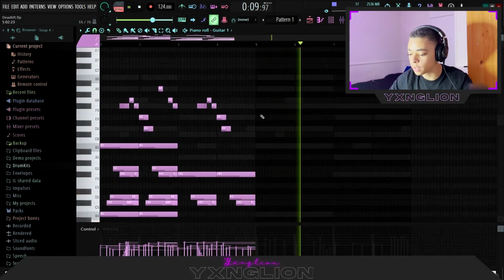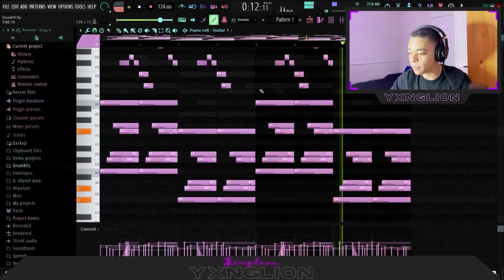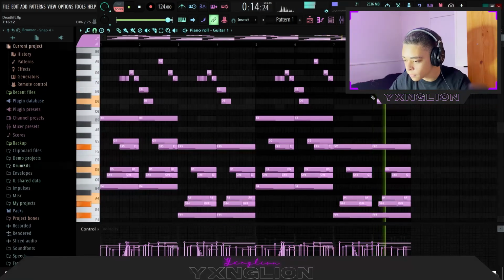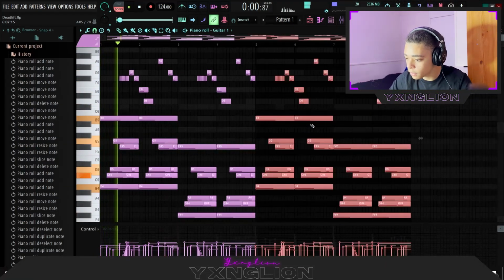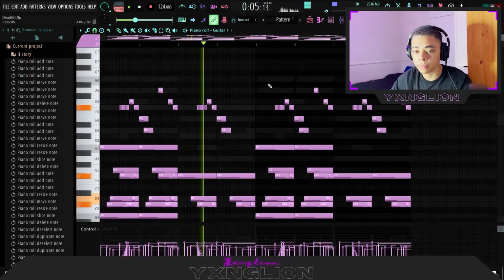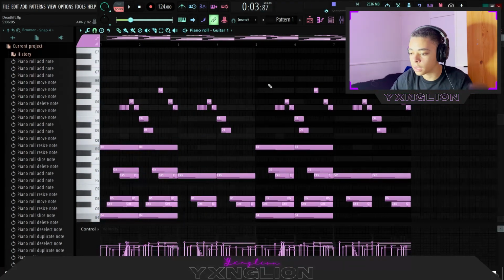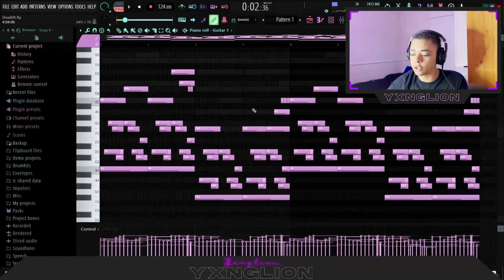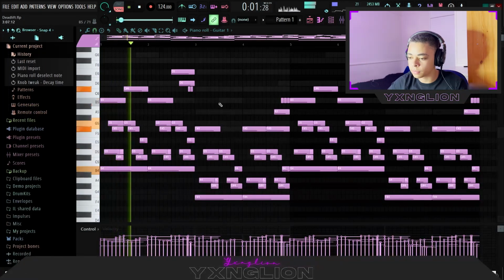So I'm going to remove these, and then I'm going to paste this pattern over again, so we have a 9-bar pattern. Oh whoops. Right, paste it over, and I'm going to get rid of these notes. So the first set doesn't have those, and yeah. So then you should be left with a nice melody. I just went back and got my melody back, just so I'm showing you with my melody.